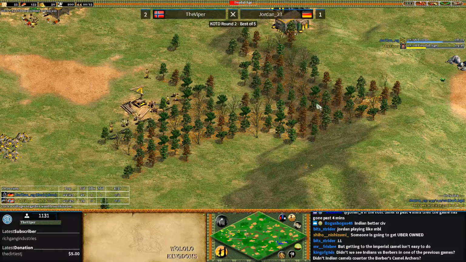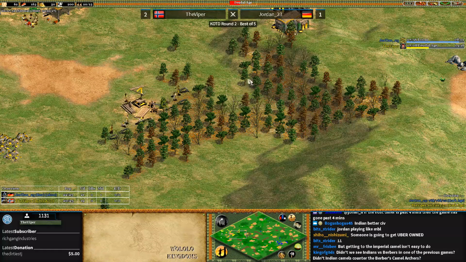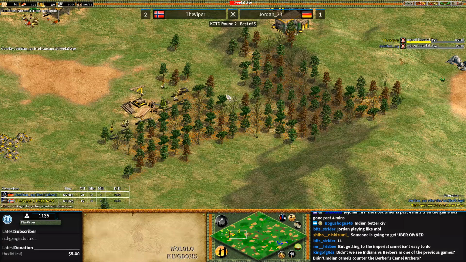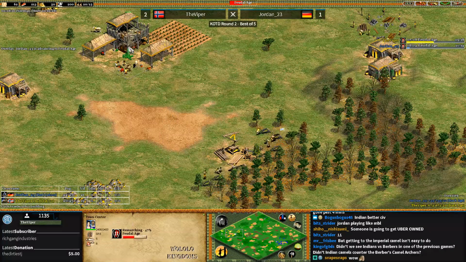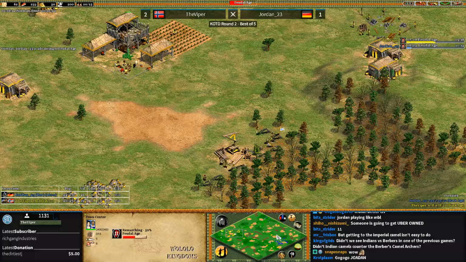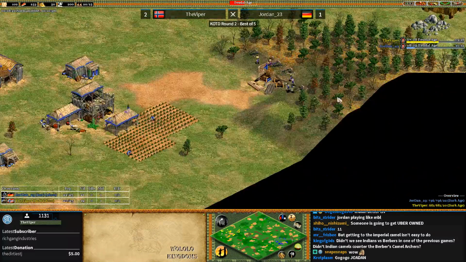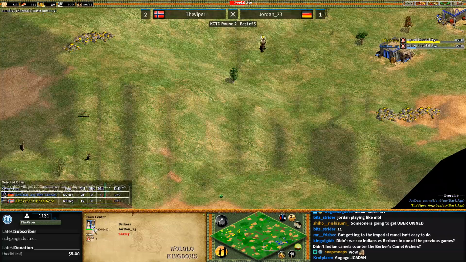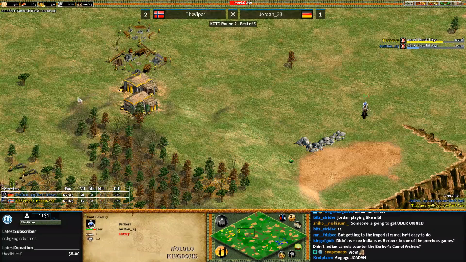Is he debating on building a lumber camp there? That would be a bad lumber camp, I think, if you place it in that little hole. Maybe he'll stay on one lumber camp, because he went up so early. Jordan has clicked up as well. Jordan has gone up on 22 population. I think both players would go scouts. It would not make sense to do anything else because of the distance between these players.